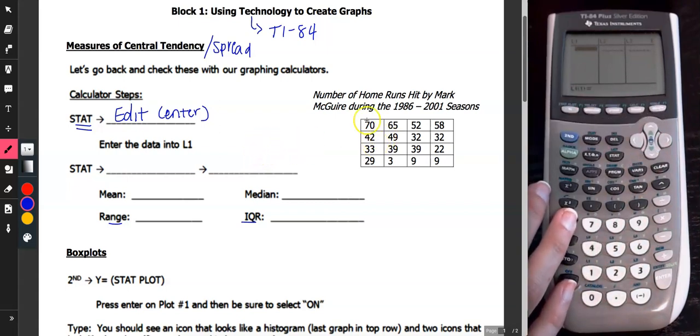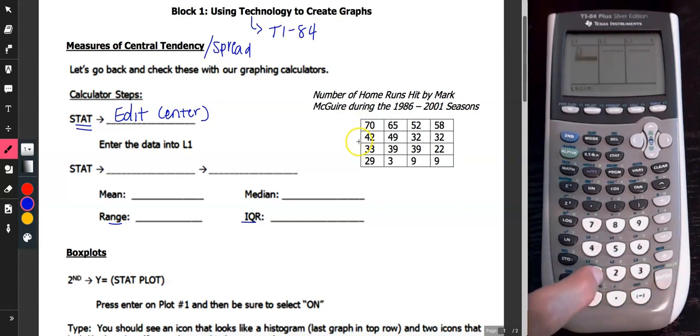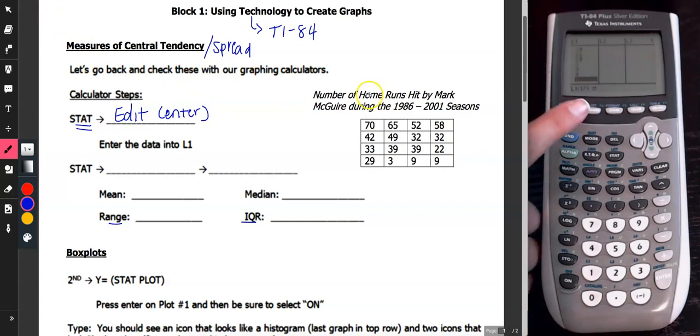So I'm going to enter the data. Here's my data: 70, and then I click enter, 65, click enter, 52, click enter, and then I'll pause and fill in the rest, and you enter the rest of yours as well. Okay, so I've entered all of my data into my list. Now, one way to quickly check if you got all the pieces of data, do you see how it says L1 17? That means you're on the 17th number. It's blank right now. And I know that I had 16 pieces of data, so that's good. I didn't miss any.